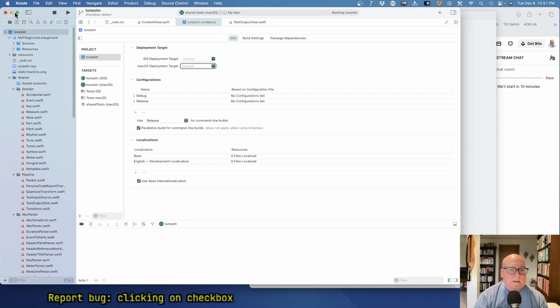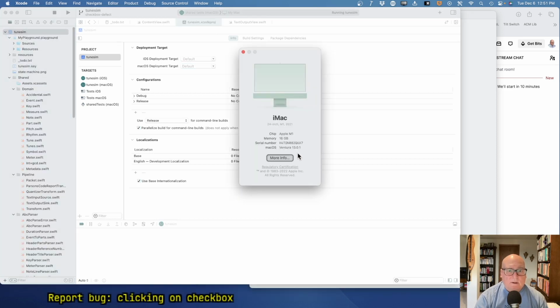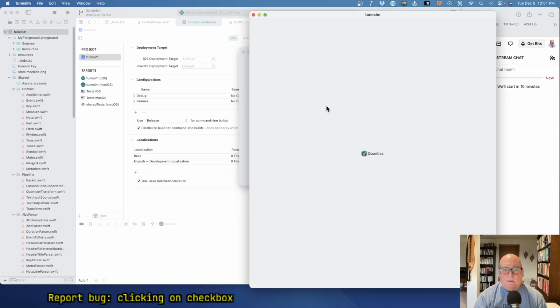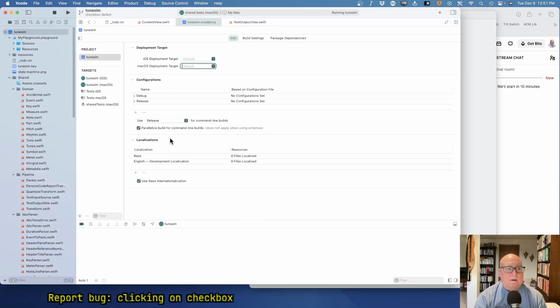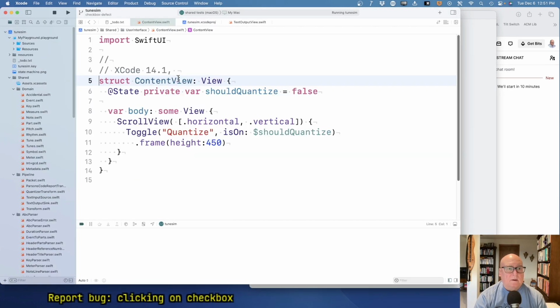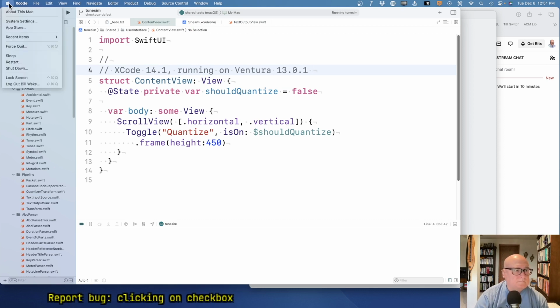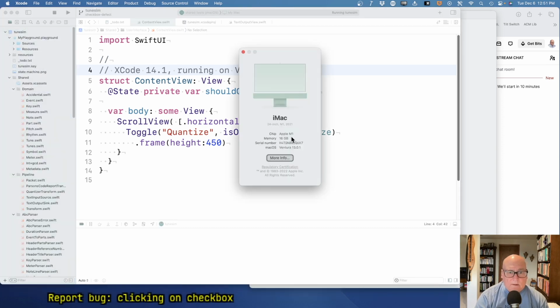I guess maybe I can say about this Mac, I'm running Ventura 13.0.1.